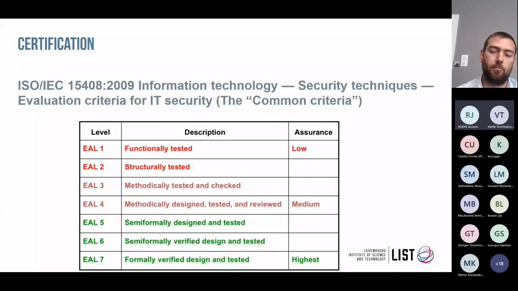Okay, and since I'm here, I have another question. Are there any standards to help you measure the impact of security on safety for cyber-physical systems? What do you mean by cyber? Well, I mean a cyber-physical system where you have some software that drives, for example, an effector, or that can have an impact not only in the virtual world but on the physical world, like an autonomous car, for example, or a robot in a factory. So if the robot is hacked, then it can destroy the factory or injure the workers.